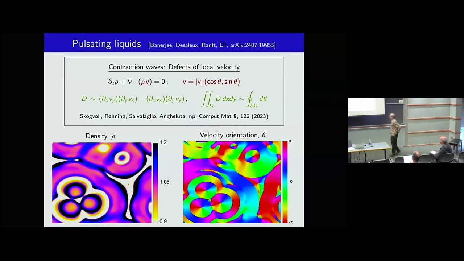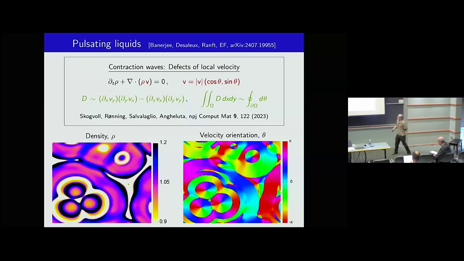Okay, so what is quite interesting is that there are here quite a lot of defects, and I would say there is actually a hierarchy of defects. There are the ones which are obvious to detect, which are here at the center of the asters, right? But there are all the defects which are perhaps less obvious. You have, for instance, this one, which corresponds to the point where the waves will coalesce. And you see, for instance, also in between the asters, you have quite a lot of defects. So we would like to have a systematic way to locate these defects and potentially to study their dynamics.